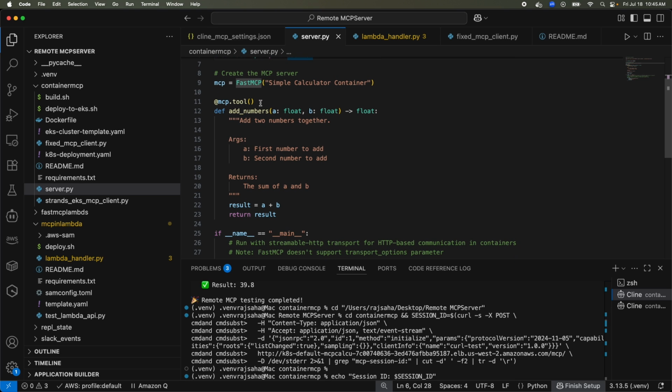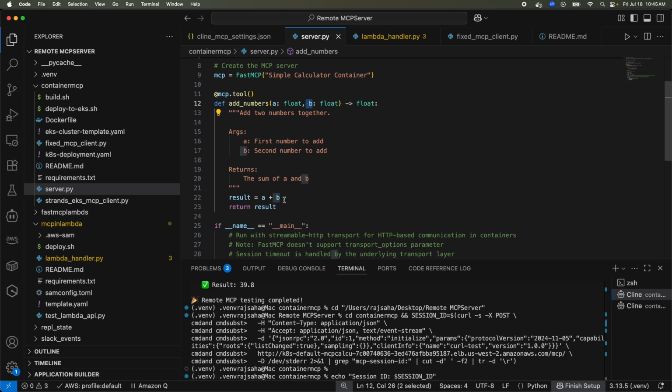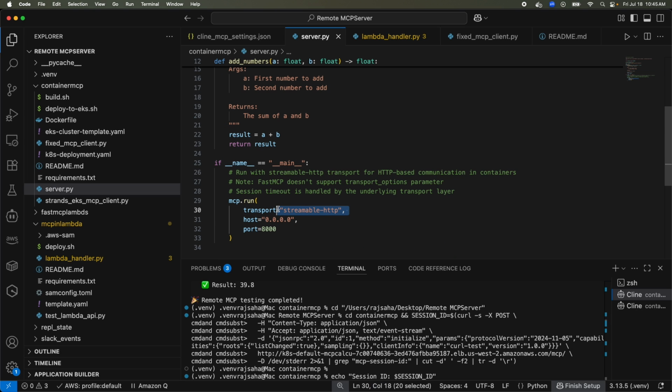So as you can see, in this code, I am defining my MCP tool. This MCP tool, for this example, just takes two numbers, A and B, and then returns A plus B. But look, I had to put a little bit of description here, and this will come into play because FastMCP will take this and return it when someone is trying to dynamically discover what the heck this MCP server does. And then I'm using streamable HTTP as the transport, and I'm running this on port 8000.